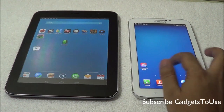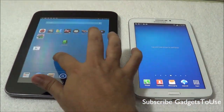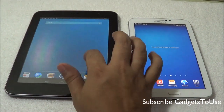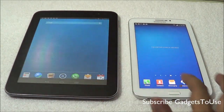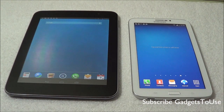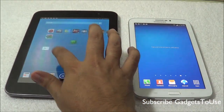Talking about the UI, we have touch-based UI running on top of Android on the Samsung Galaxy Tab, whereas we have stock Android UI which is running on the Micromax Canvas Tab. And again this one is slightly better in terms of the overall UI transitions, and this one I find quite snappy as compared to this UI which lags whenever you run a large number of applications on the device, whereas this one is quite snappy in terms of the transitions and better in terms of the overall UI speed.